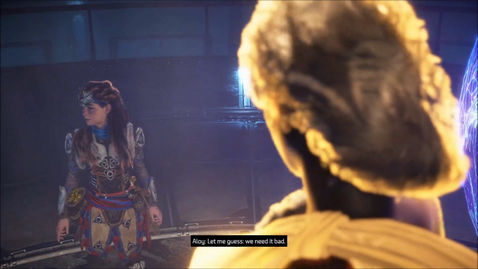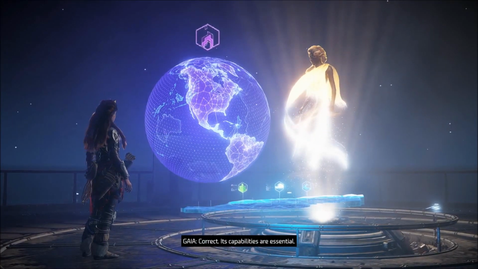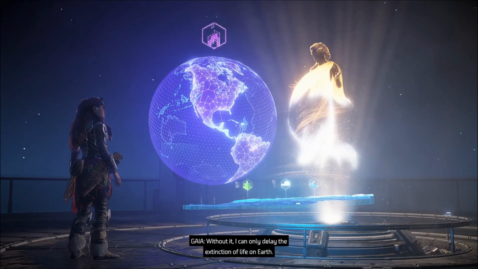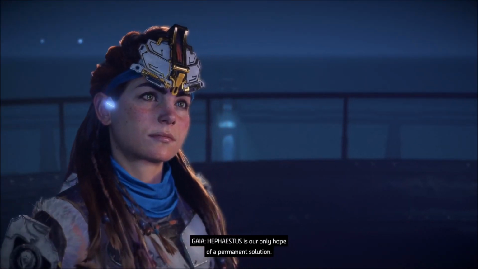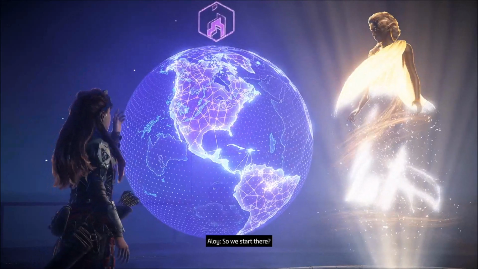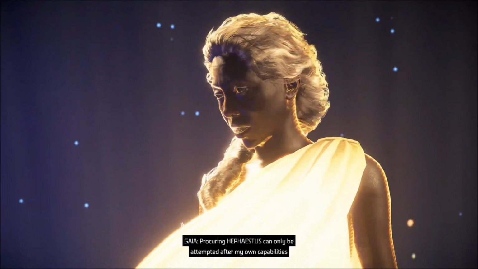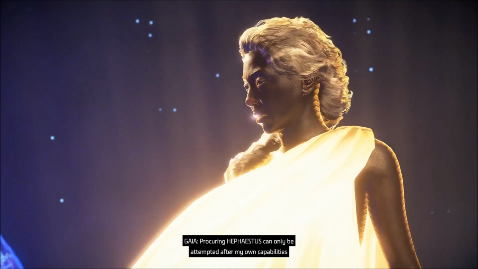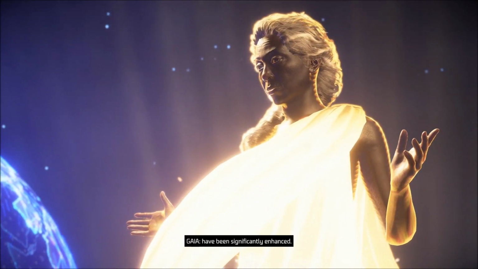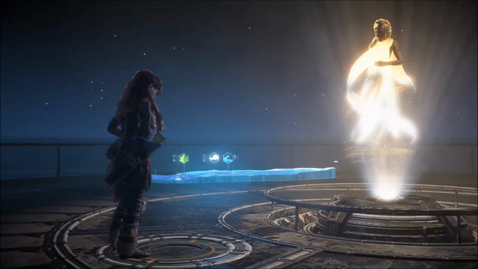Let me guess. We need it bad? Correct. Its capabilities are essential. Without it, I can only delay the extinction of life on Earth. Hephaestus is our only hope of a permanent solution. So we start there? Unfortunately, we cannot. I didn't think so. Procuring Hephaestus can only be attempted after my own capabilities have been significantly enhanced. Okay, that makes sense. Subordinate functions first, then Hephaestus. Precisely so.